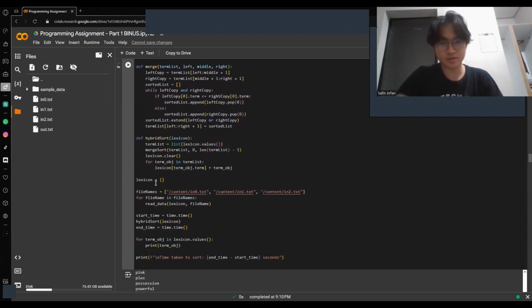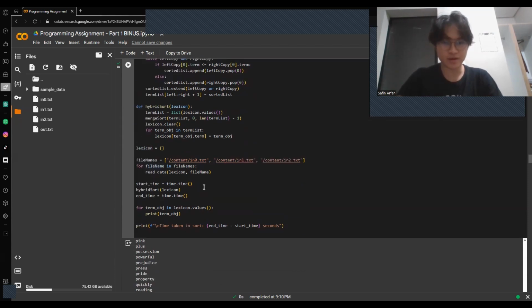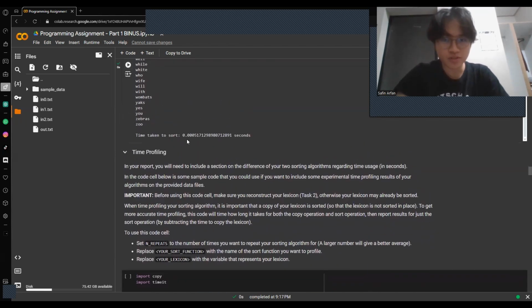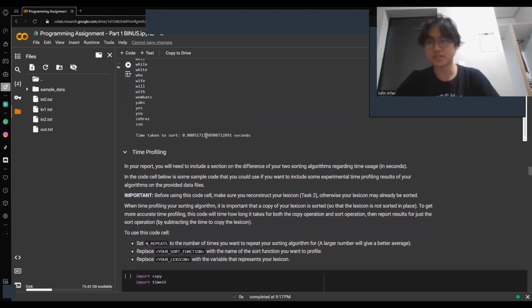And these are the lexicon to activate the lexicon and the file names. And we have the start time and the end time too. So here we can run the code and we have 0.005 seconds, which is 0.00 seconds faster than bubble sort.